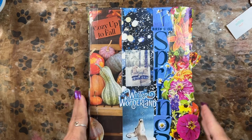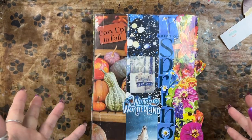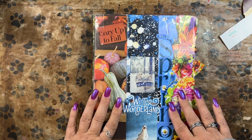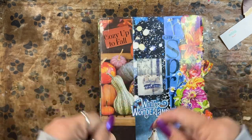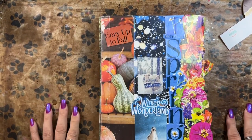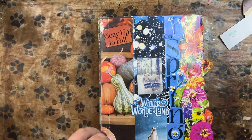I will tell you the thing that you have to guess how many of in a little while, so stay tuned for that. But for now, I'm going to show you my little bit of process. It's not very interesting, so I didn't include it all because it's the same thing over and over again, me pasting things down. There might be some of me looking around to figure out what I want to go where. There may be a comment or two in there. So I'll show you that, and then we'll do the summer magazine images flip through, because remember, there's still another part to this, and we'll talk about that at the end.